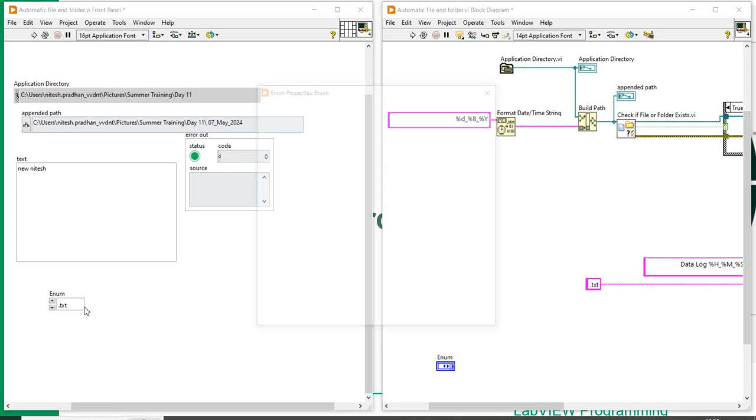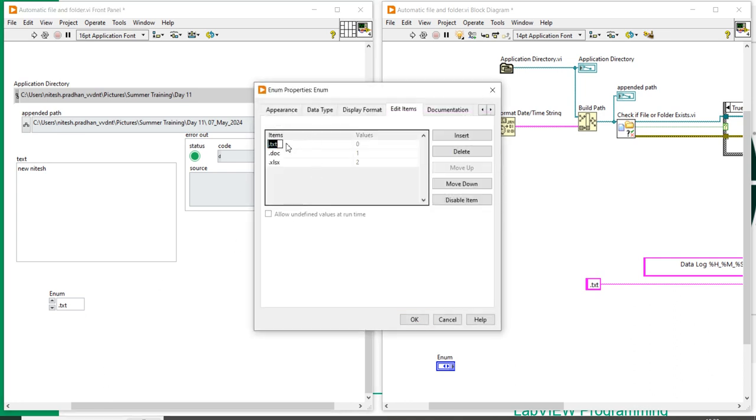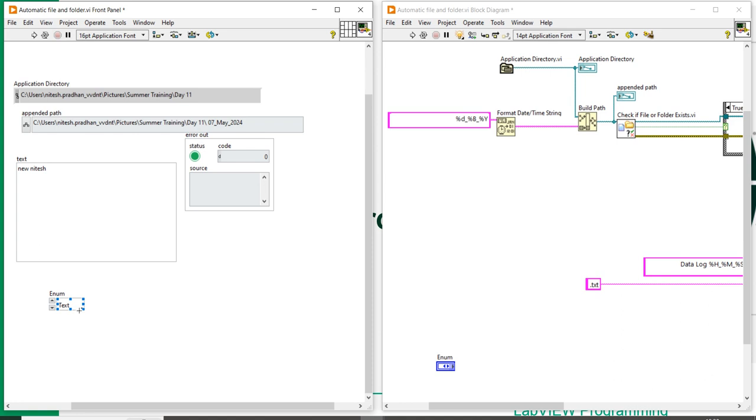Edit items: text, document, Excel. Okay, we have three items.